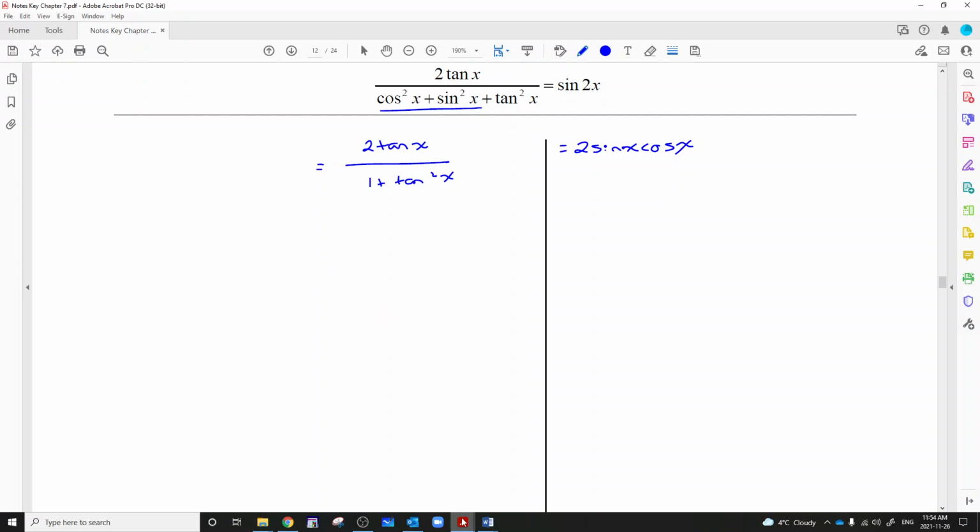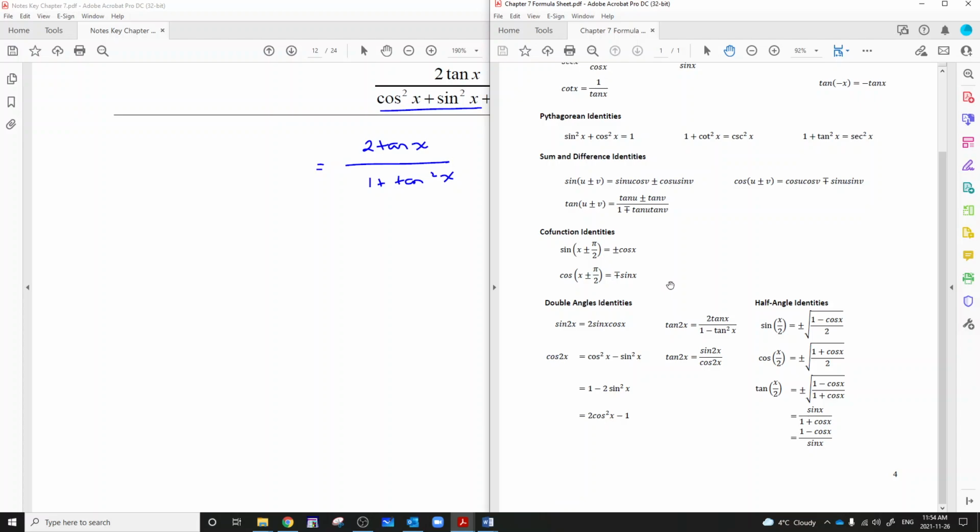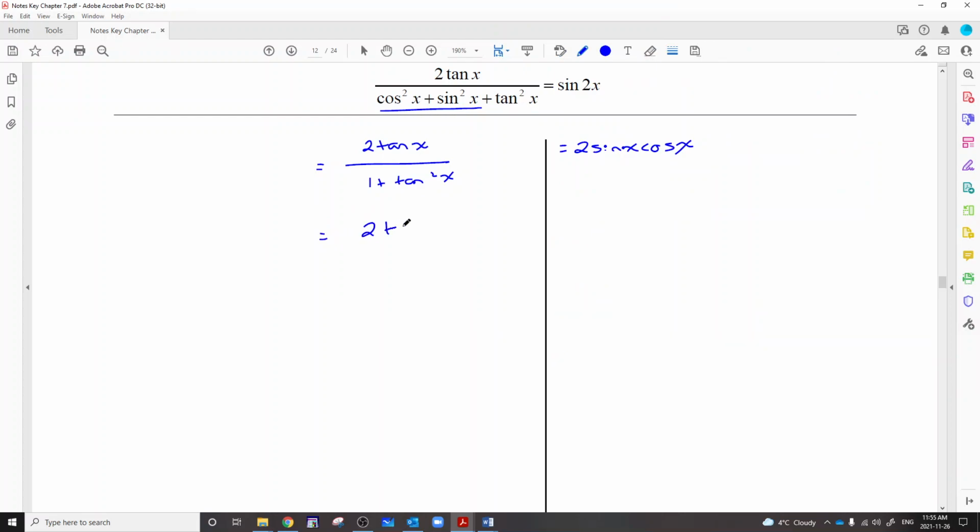Okay, so if I look at this one, I would right away want to look at my identity sheet. Whenever I see a 1 and a squared term, I'm thinking Pythagorean identity. And there it is: I've got 1 plus tan squared x, which I can replace with secant squared x. So I'm going to do that. I've got 2 tan x over secant squared x, because anytime I can turn 2 terms into 1 term, it's going to make my life easier. Now at this point, you could write secant squared x on top as cos squared x. Maybe you don't see that. Maybe you change the tan x into sine x over cos x, and the secant squared x into 1 over cos squared x.